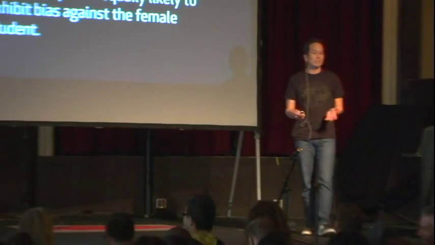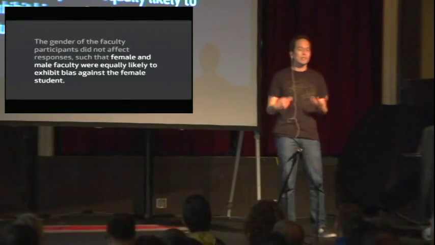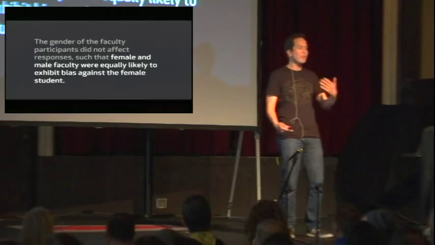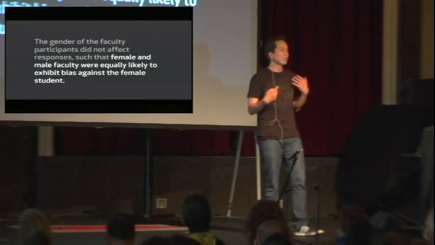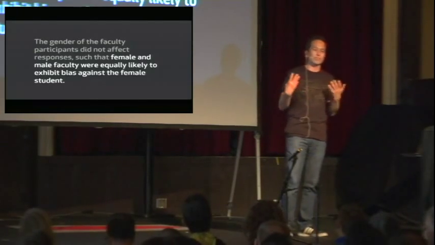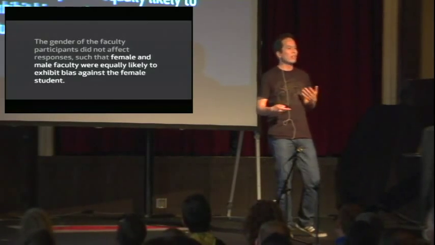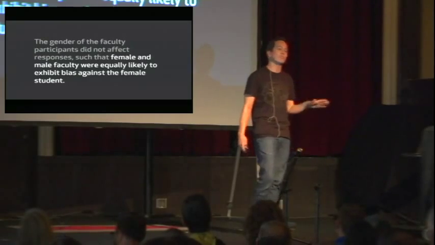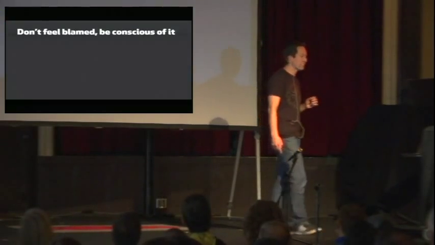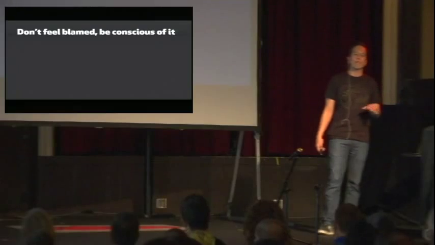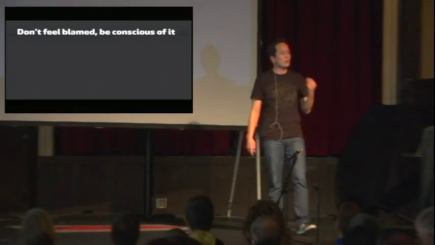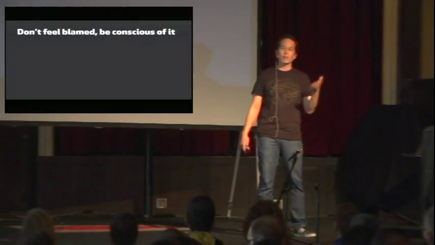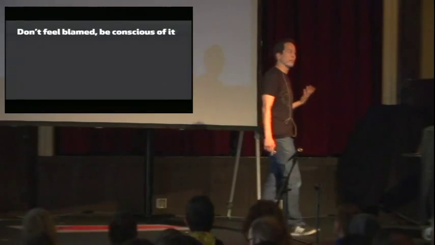But the point of this is that these are implicit, unconscious biases. We all have them. You have them. I have them. And it's really easy to say, well, I'm not biased against anyone. But this is the culture we live in, the society, the way we've been raised, that we don't even know we have them. And there's a whole set of implicit bias tests you can take. So don't feel blamed. I'm not trying to shame anyone. That's not my style. What I'd rather do is make you aware of it, and then we could start thinking about ways to address it and improve it.